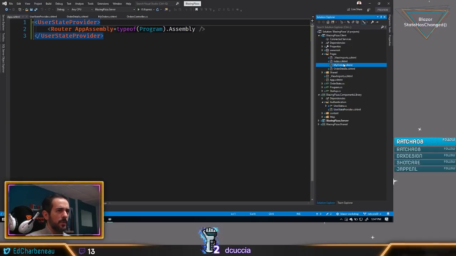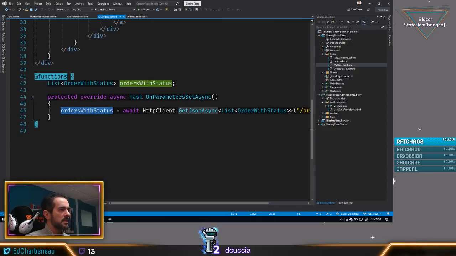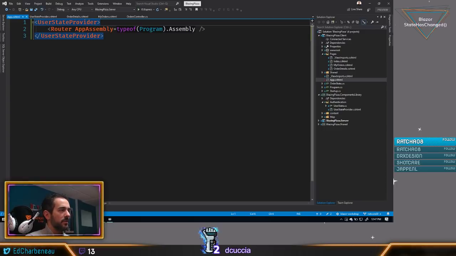The few things that would be different are, instead of calling HTTP client to get orders and things like that, we could actually hit directly on the database through Entity Framework. But the authentication pieces would be different because you'd be handling them all on the server. So some of the authentication would be different, but I can't think off the top of my head exactly how different it would be.